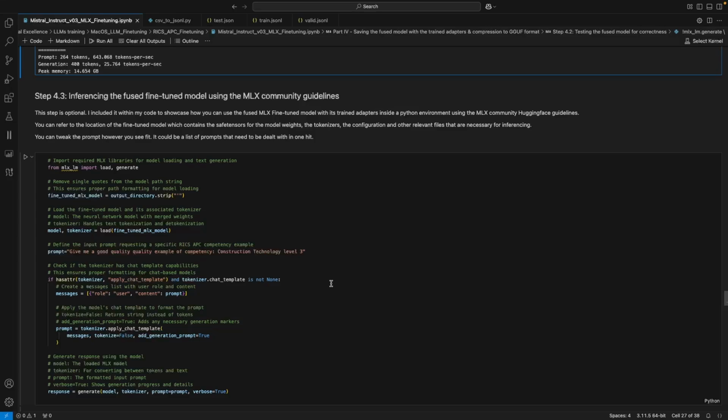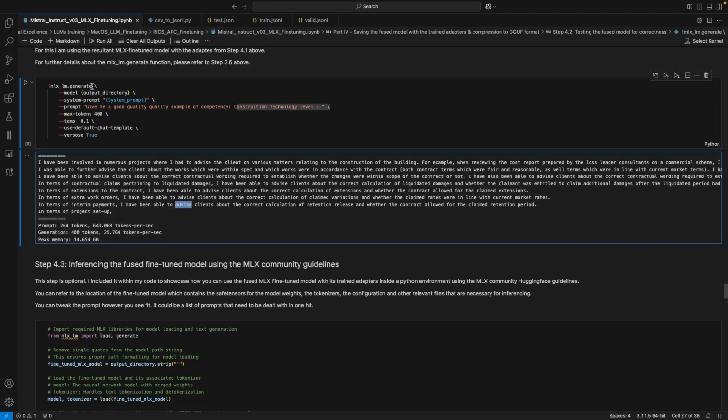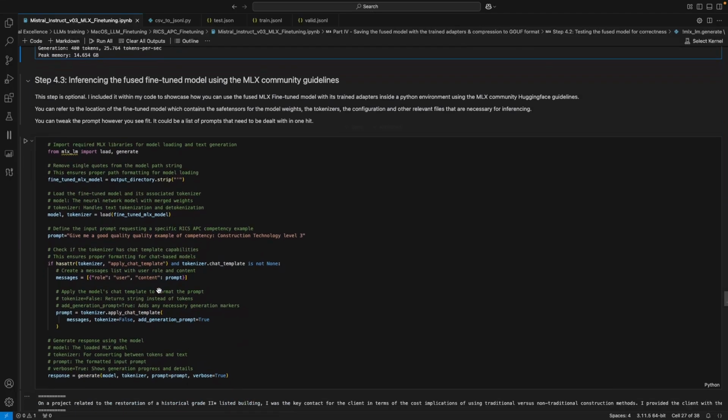And also, I wanted to check the model. How good is it if we're using the Python API, not just the generation function within the terminal? If I want to embed this model into an actual chatbot that I'm going to be writing the code for, how good or bad is it? So I've used the protocol of the MLX framework that is available on the Huggingface website. I've copied and pasted that whole code. What I changed is where the model is saved and what the prompt is. So load the model and tokenizer from the fine-tuned MLX model and apply whatever chat template exists. If not, then use the classic chat template.